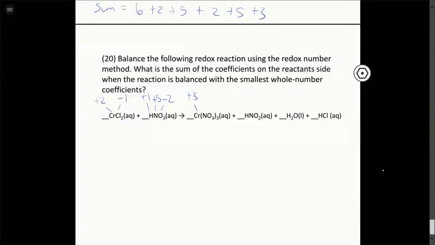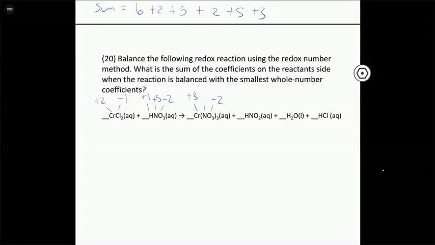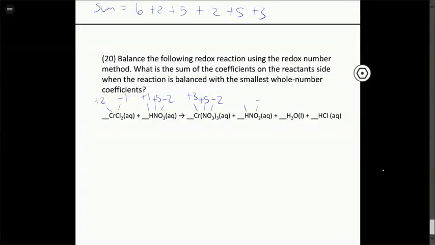For NO3 minus, each of these is the same as nitric acid. So we have -2 on oxygen. For each nitrate, we have 3 -2s, and then we also have a +5 on nitrogen to give a total charge of -1. So for nitric acid, the oxidation numbers for nitrogen and oxygen don't change. If we just lose a proton to make NO3 minus, we're not going to change the oxidation numbers. HNO2, -2 for oxygen, +1 for hydrogen. So we have a total of -3. That leaves a +3 for nitrogen to balance the oxidation numbers and equal 0.